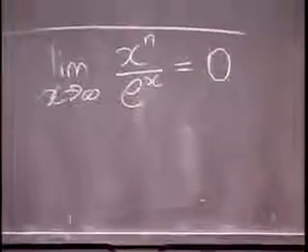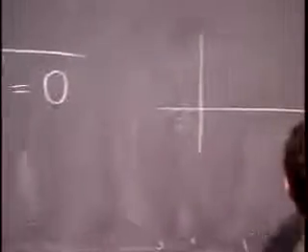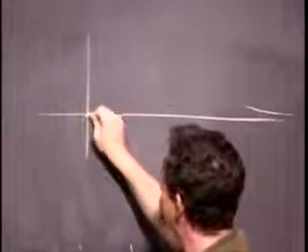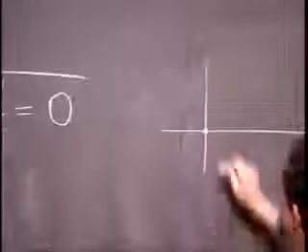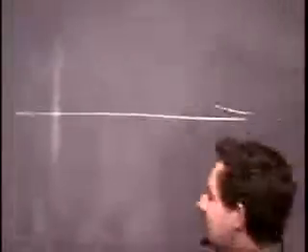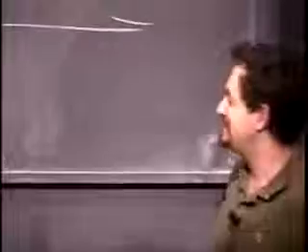Okay, this means that if you draw the graph of this function, x to the n over e to the x, it has a horizontal asymptote at 0. Also, when x equals 0, it's at 0. And it's always positive, because remember, exponentials are always positive. E to the anything is positive. Please remember that. Write it down on your hand or something. I don't know. Exponentials are positive. I'm sure everyone will be impressed if you walk around with that on display.